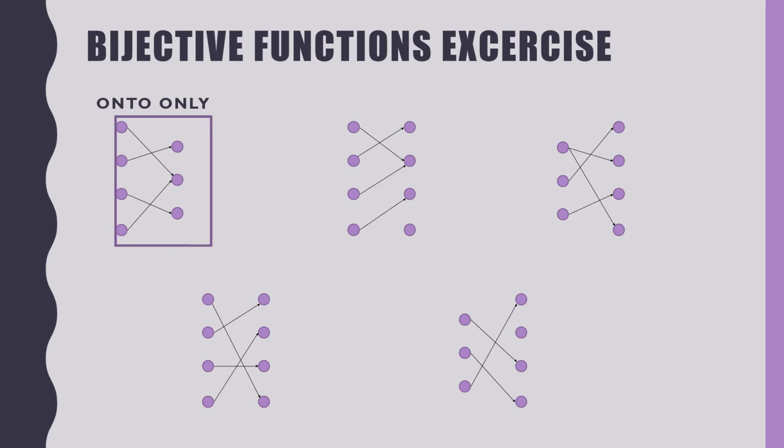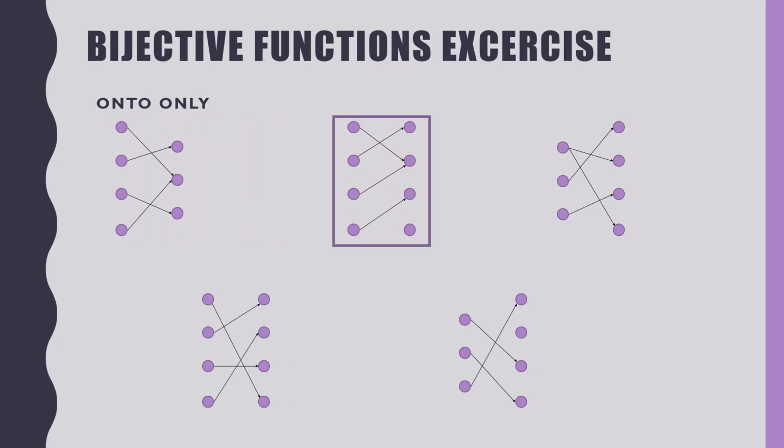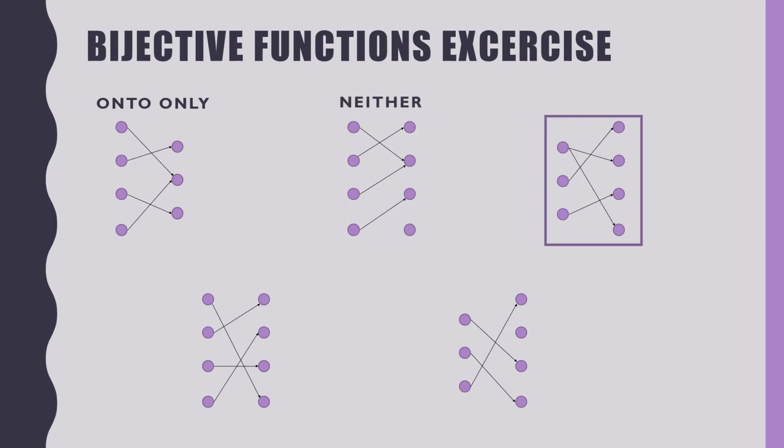All right, good. Next one. What do we got here? Okay, all outcomes were not reached, and we also have a scenario where 2 inputs go to the same output. So correct, neither. Okay, next one. Not a function. Very good observation. Why is it not a function? Yeah, this guy right here is our problem. This guy has 2 different outputs, therefore he's not a function.